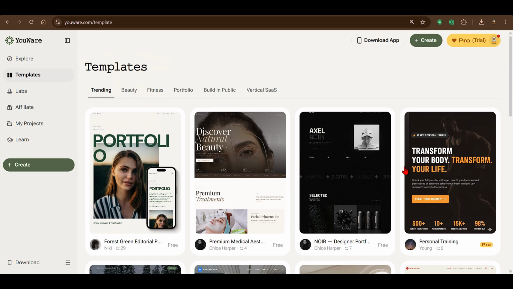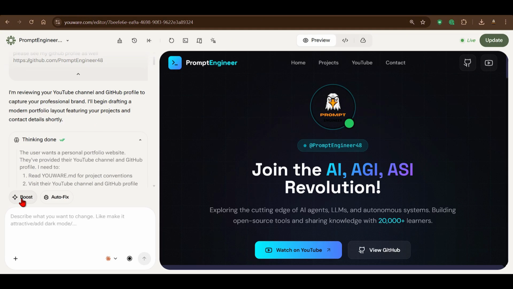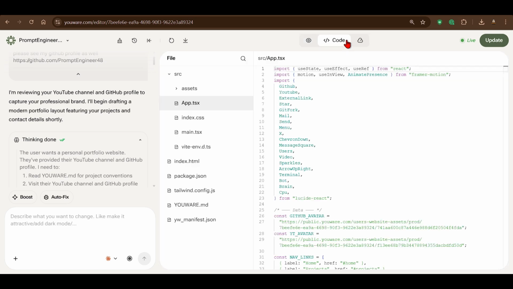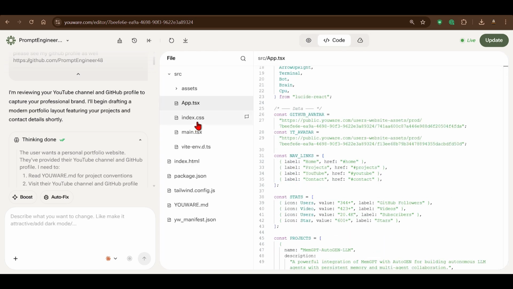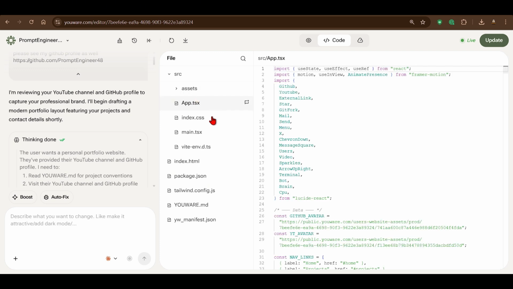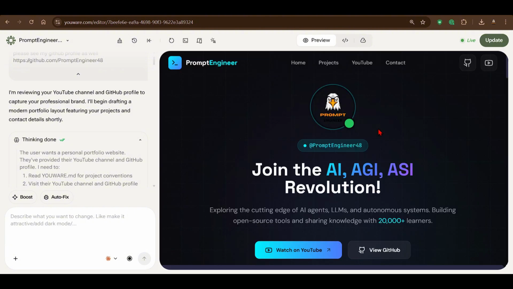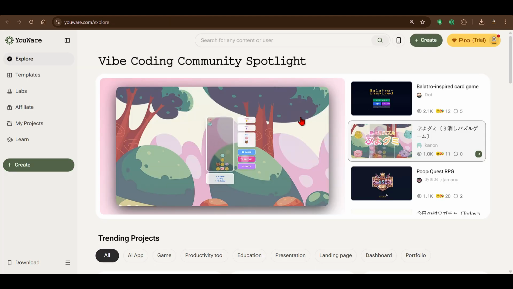And by the way, as I said, you can make changes directly here as well. You can make changes to the code here, and you can see the entire code. The assets are kept here, and we have the app.tsx, main.tsx, index.html, and Tailwind. It's basically a TSX app. If you're not familiar with the code, you can change everything visually as well. Cool. So you can go ahead and test this out and let me know what you think.